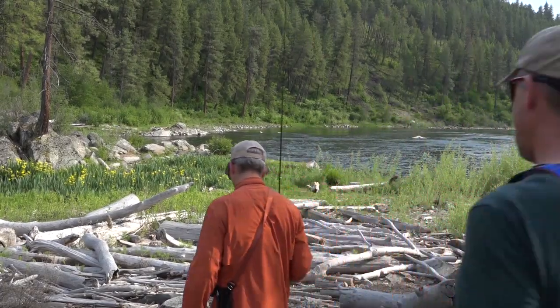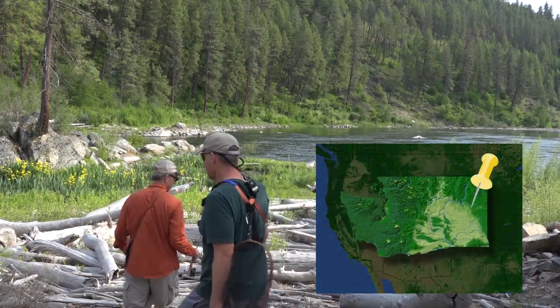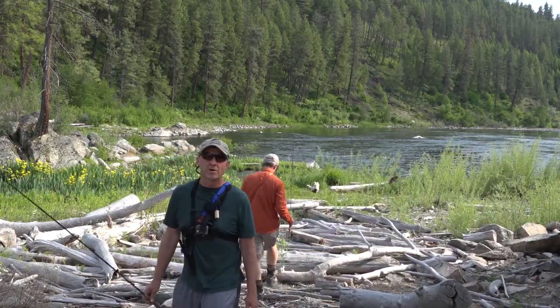We caught a beautiful day at the end of May. I think it'll be a great show. We're going after some rainbow. Stick around.